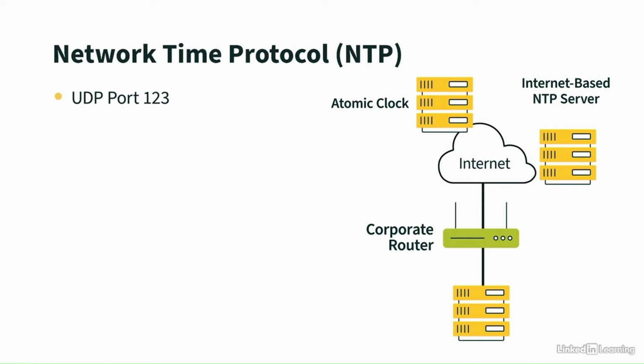Now, of course, not everyone communicates directly with those atomic clocks. Instead, there are other servers on the internet that learn time from an atomic clock, and they make their time available to internet users. Of course, a clock that learns time from an atomic clock is not quite as accurate as the atomic clock. And if we have a server in our organization that learns time from one of those internet-based time sources, and we make that time available to all of the devices on our network, our server isn't quite as accurate as the internet-based time source.